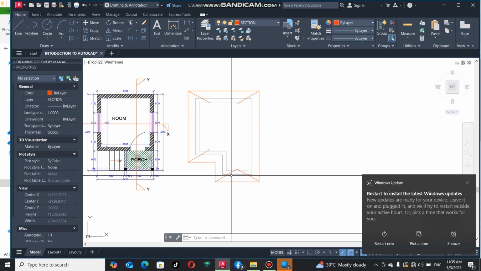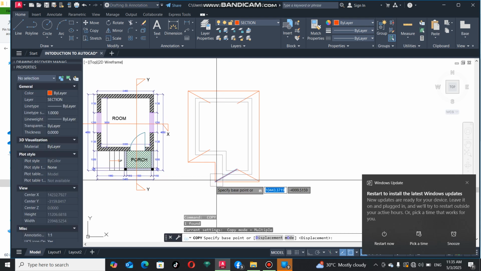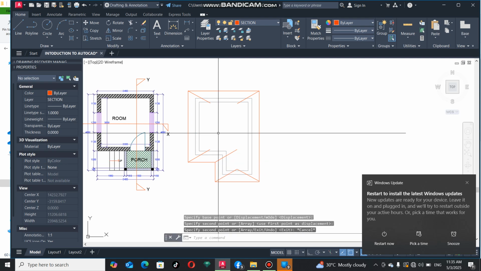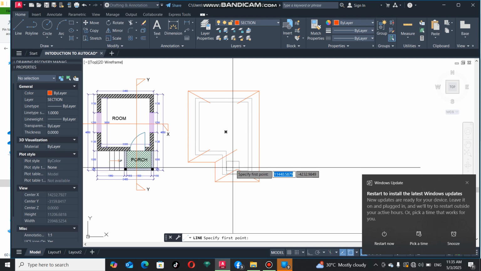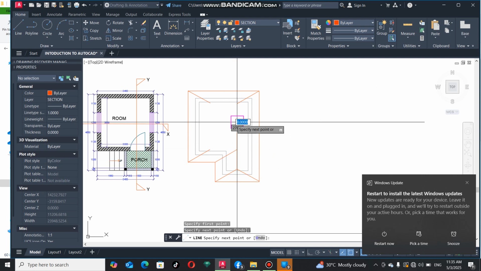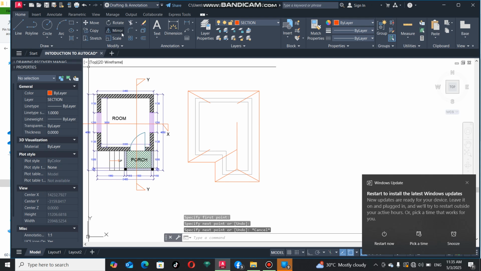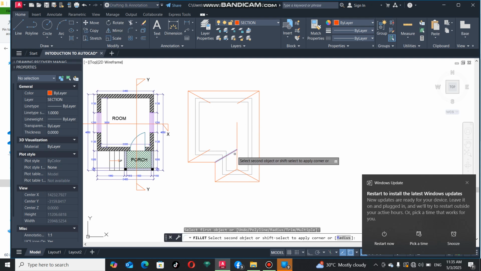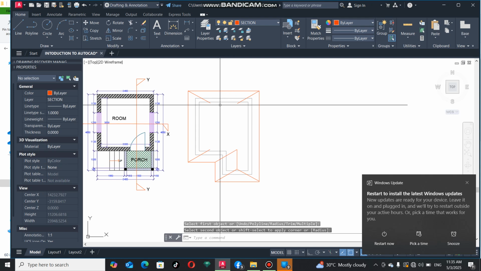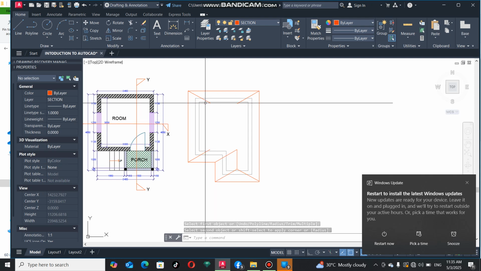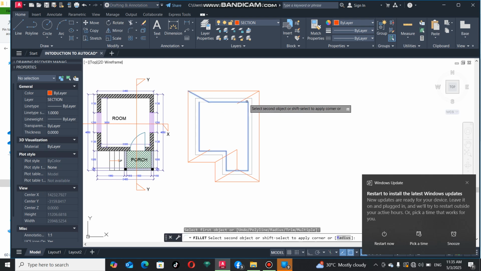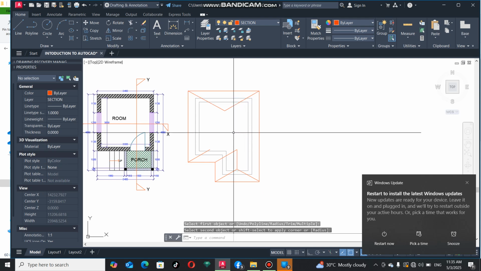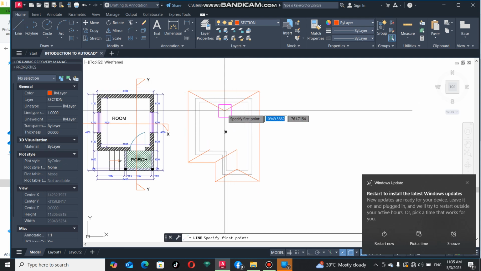Now again, another, this gutter, we are going to click here, from here to here. Now you can see it now. So what we have to do is take a straight line from here upwards to intersect with this. So we take our fillet from here to here. Now the roof is taking shape gradually. What is next now? These two lines have to intersect. So we take our fillet, click here, click here.